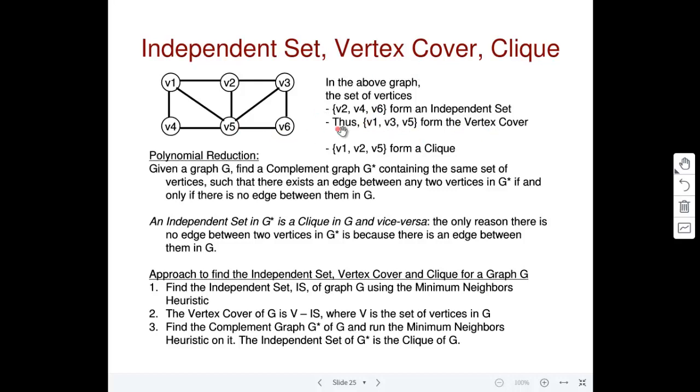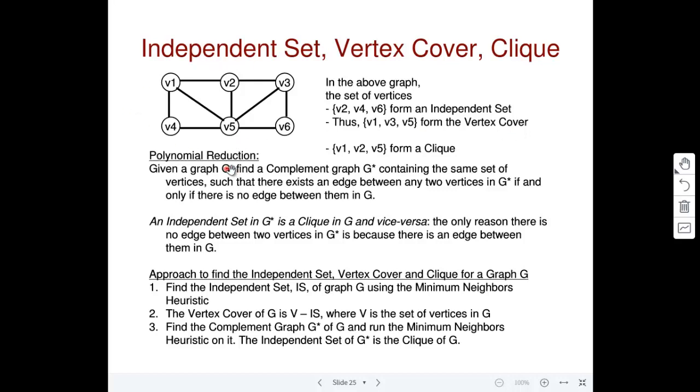Okay, so that means for every edge, at least one of the two end vertices should not be in the independent set. Should be in where? Should be in the complement of the independent set. That means should be in the vertex cover. And think about it, if you call this a maximal independent set, then the set of all vertices minus the maximal independent set will equal the minimum size of the complement. So that's why it's a minimum vertex cover.